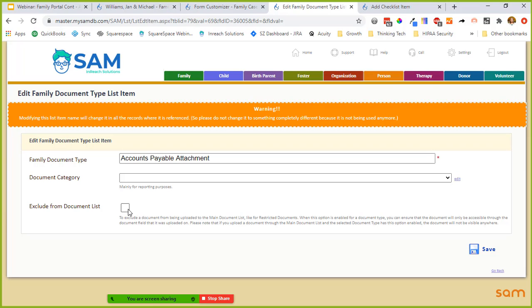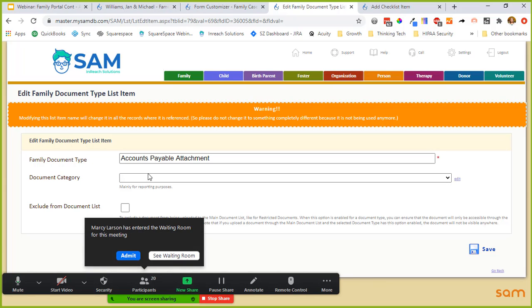There is an option to exclude from the document list. And this would be like you want to keep medical information under the medical form on a child or a family record. And so it's not going to go into the main document repository. It's going to be stored. That document type is only available through the medical form that you can permission out, right? Or limit users' permission to that medical information. That could also be used for like counseling notes or something like that to just, again, further limit what users have access to viewing that section of the system.